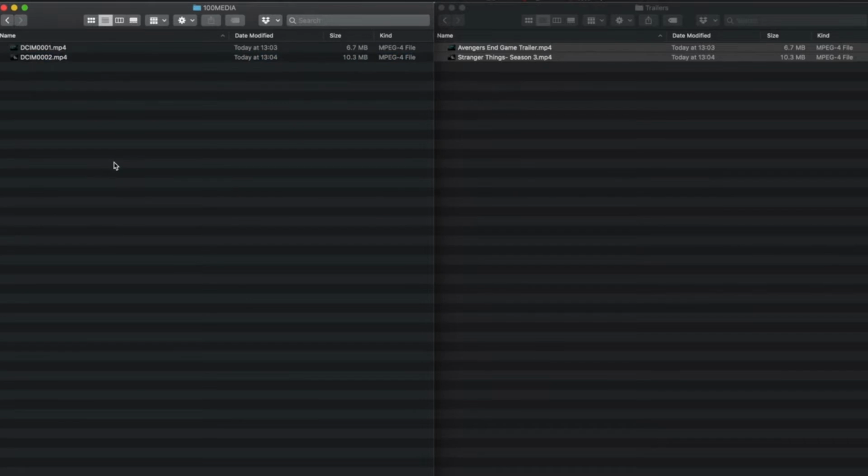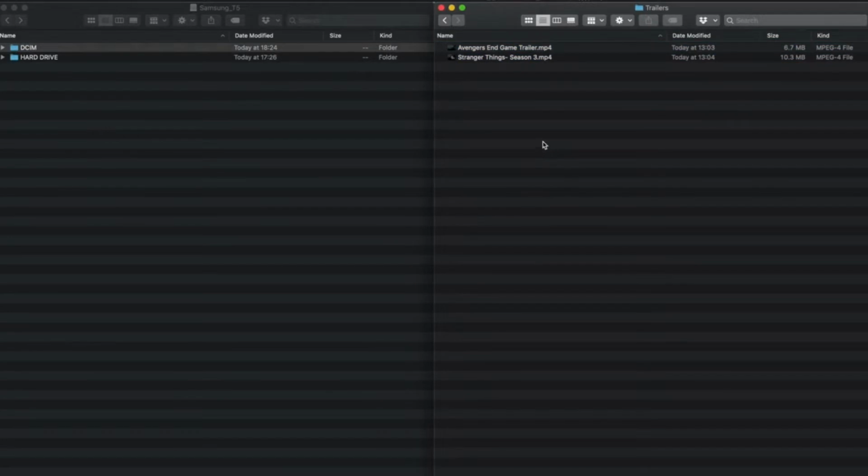Now that's done, I'm going to go back, and on the root directory of my hard drive, and it has to be the root directory, I've got the DCIM folder now. So now these 2 video trailers should be importable onto the iPad Pro. If I didn't do this, the Photos app will tell me that there is nothing to import. So I'm going to remove this. Now that I've removed it, I'm going to connect it to the iPad Pro and show you what happens.